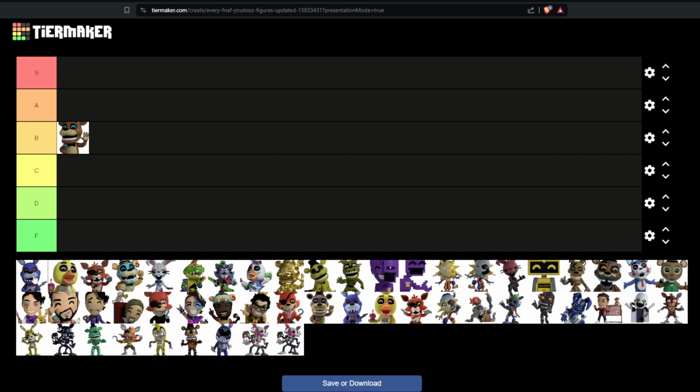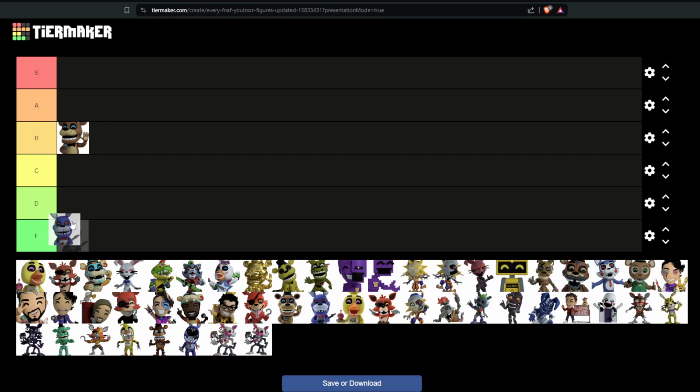Here's Bonnie. Okay, let's see what Bonnie looks like. You can see the guitar. So Bonnie is supposed to look like himself from FNAF 1. And it looks kind of perfect. Everything just looks right.